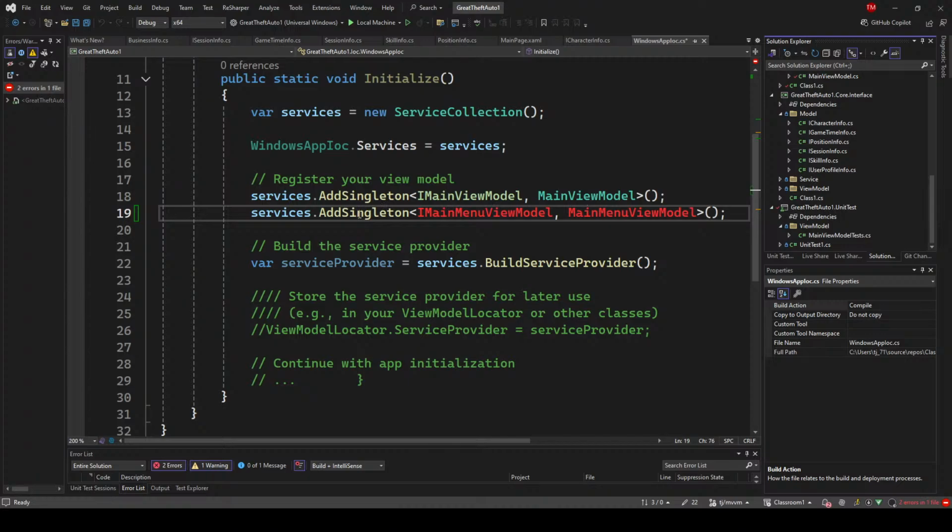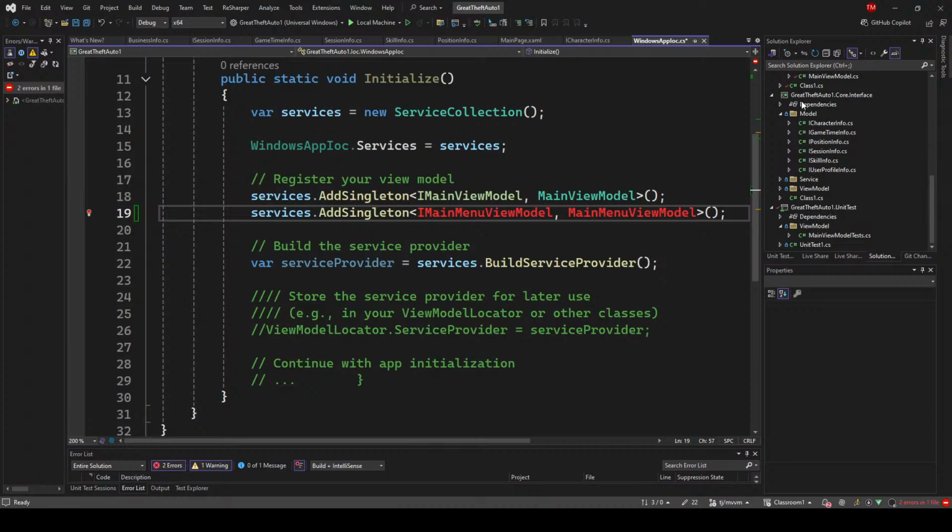If we wanted we could add a transient, but we only really want to create this once and load it once. We don't want to keep having to reload it constantly, because there's going to be stuff in here that we will probably want to hang or have an access point to.